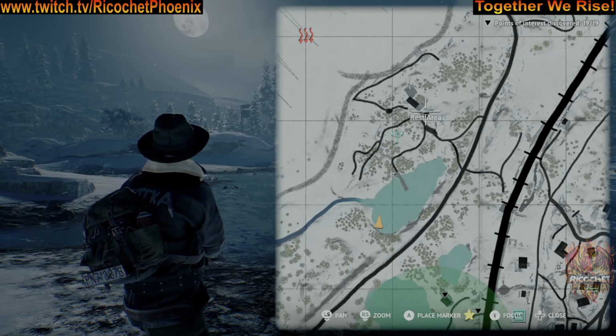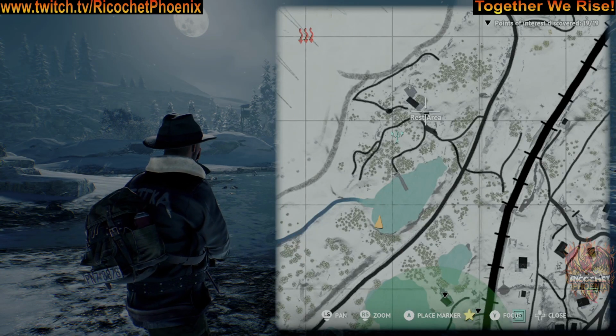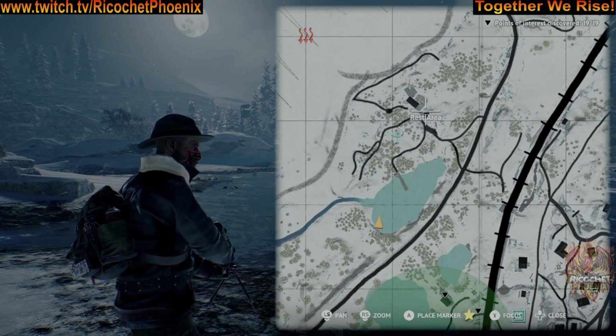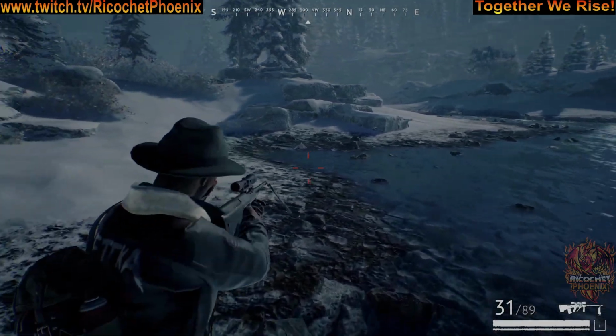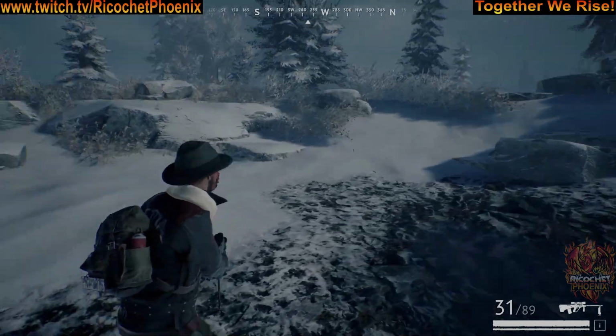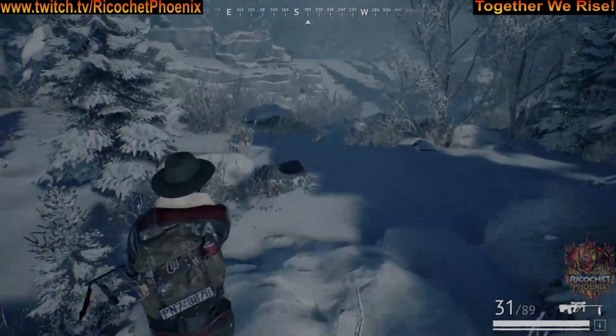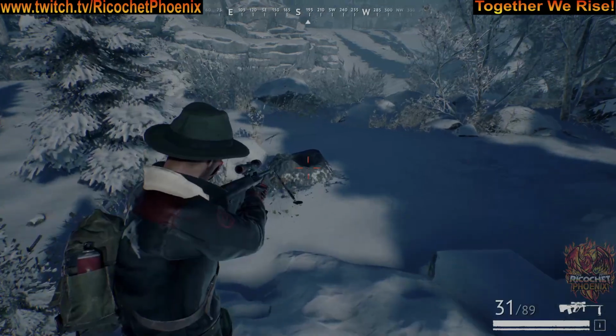To find this one, just head to the lake that is south and west a bit of the rest area. You can see where I'm standing right now. I'm on the south side of the lake. Once you find this little dip here in the lake, head up toward this tree, hang a little bit of a left, and your stash is located right there.